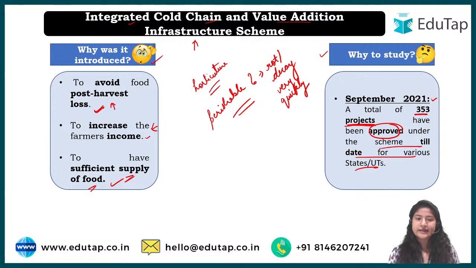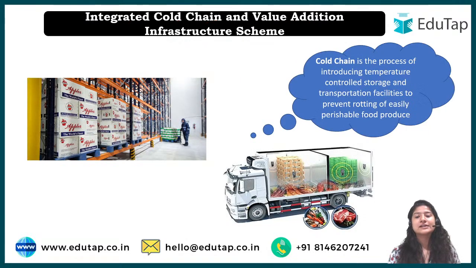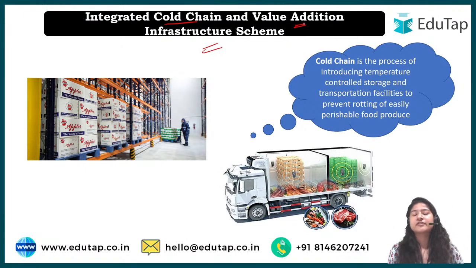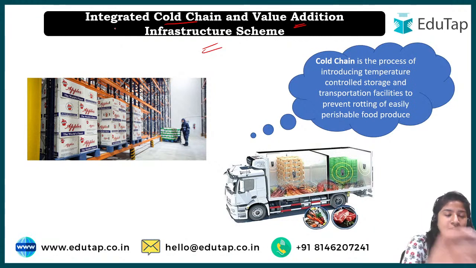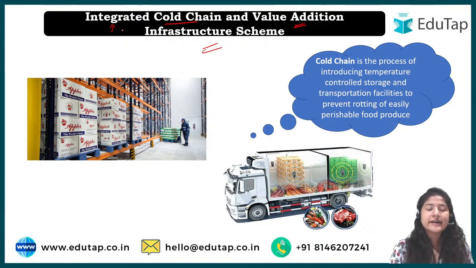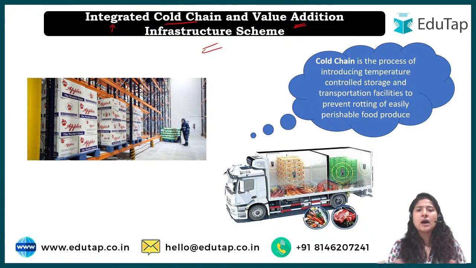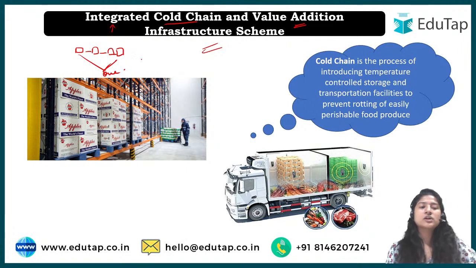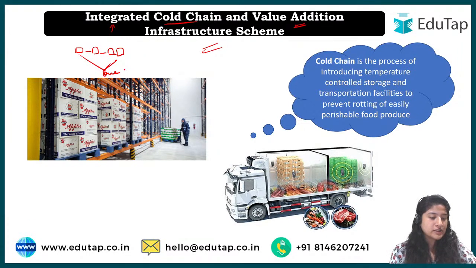We'll study everything about it, but first let us understand what a cold storage is, and what this infrastructure is, and that too value addition infrastructure we are talking about. Okay, we'll go word by word for better understanding. The first word is integrated. Integrated is when many subunits come together for a higher purpose. In this case, many cold chain facilities have come together and link, acting as one. This is known as integrated. I hope this word is clear.